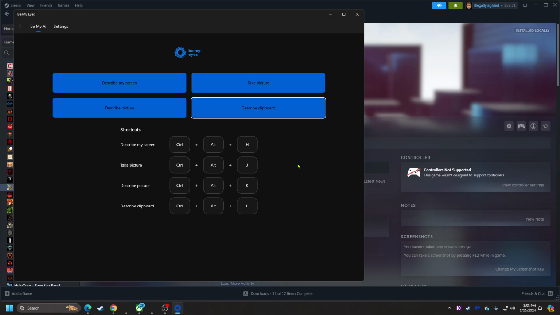Now, describe clipboard. This is really cool, but here's a feature where I'd love to see it expand. Because with all this AI stuff, right now, all it can describe is a picture that's in the clipboard. So this is how I've been using it, and I'll demo a couple of examples here. This is where you can have an image from social media or on a website or on an email, those types of things. The same things that you do on iOS.